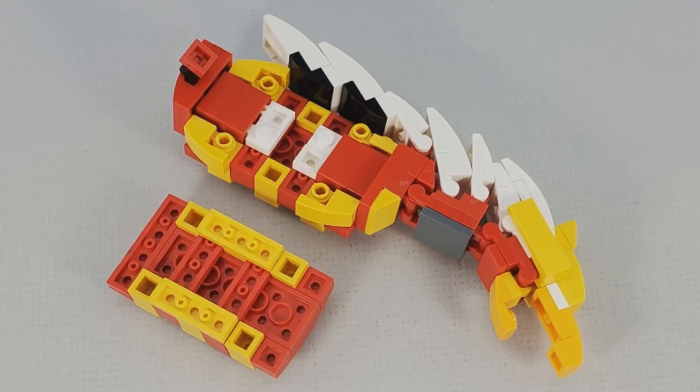So for the time being, I've taken a break with this model, and I will come back to it, and hopefully having expressed some of my feelings on it here and maybe taking some of your feedback to heart, I'll be able to make progress on this model and get it to a place where I like it a little bit better.